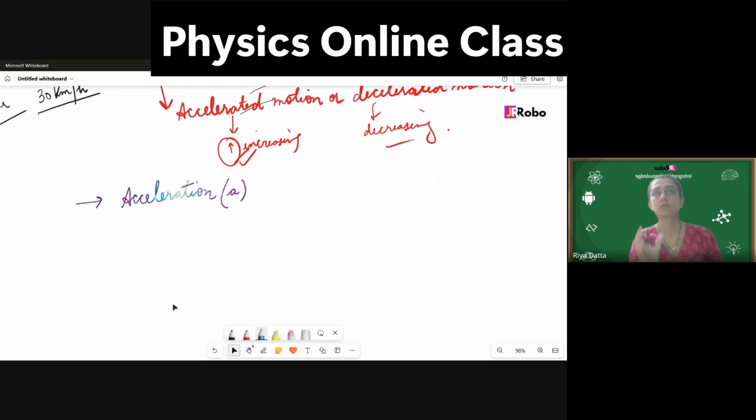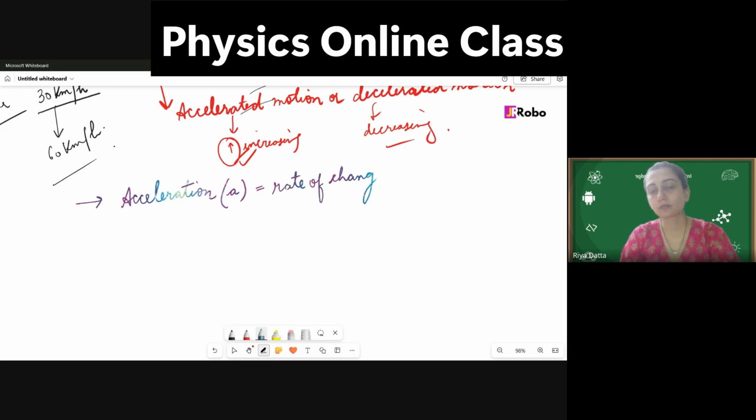So this is the amount. How will you calculate this, or what does it really mean? Initially your car was moving at a certain speed, but you increased it to a certain level. Let's say it was moving at 30 km per hour, but you increased it to 60 km per hour. So you increased the speed. Now the increase in speed with respect to time is also important. Like how much time it took for me to increase the speed up to this level. So we have to take time into consideration. So when we define acceleration, it is defined as the rate of change of velocity.